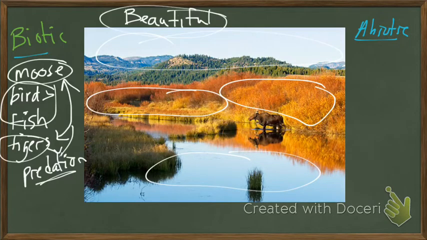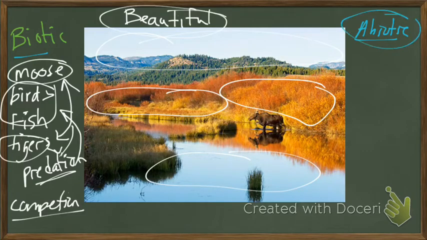Between birds and fish, there could also be predation, because birds often will eat fish. In many cases, certain birds could be going after the same fish that other fish are going after. So that's actually called competition. Competition. I think I spelled that right. Spelling's never been my strong suit, but it's okay.